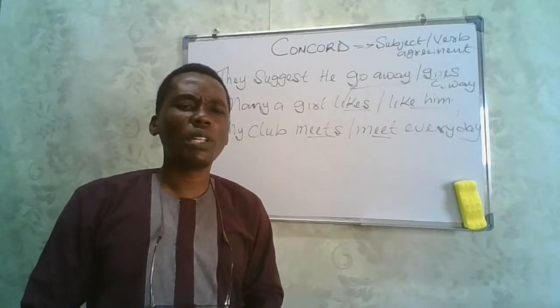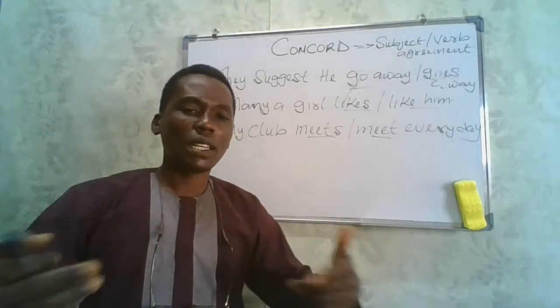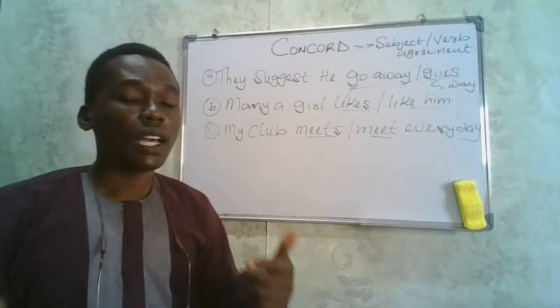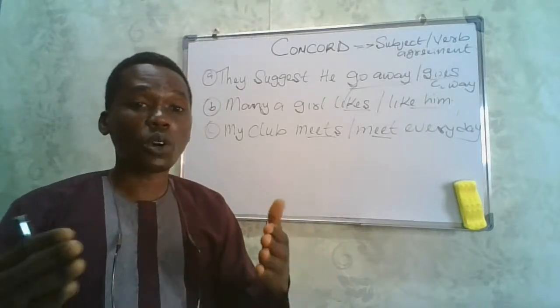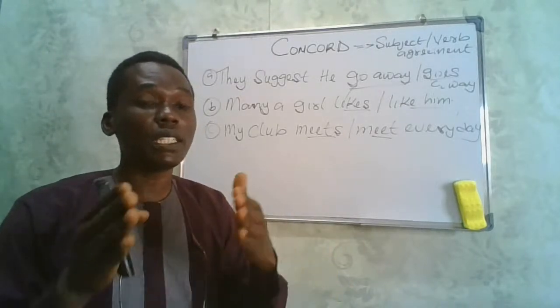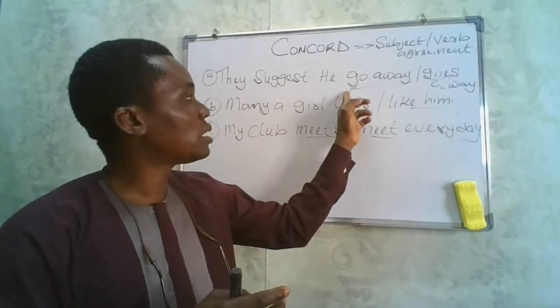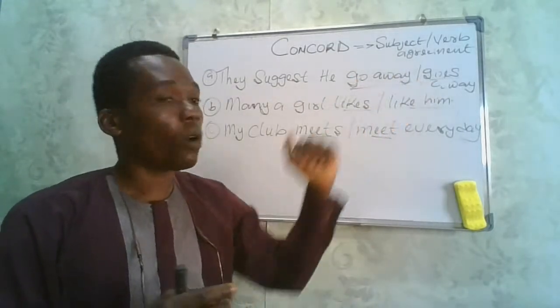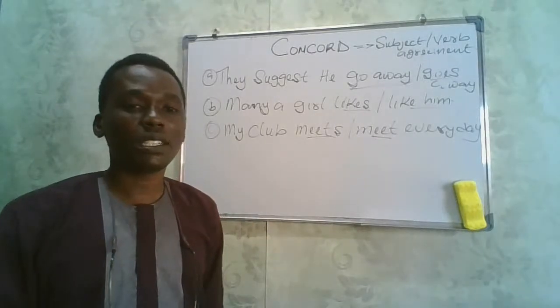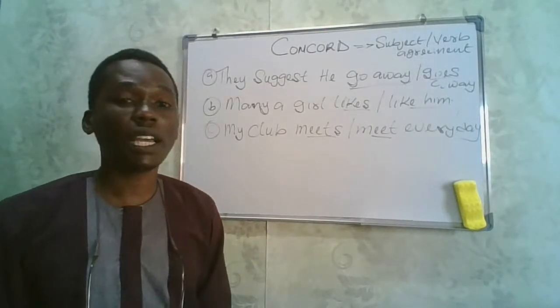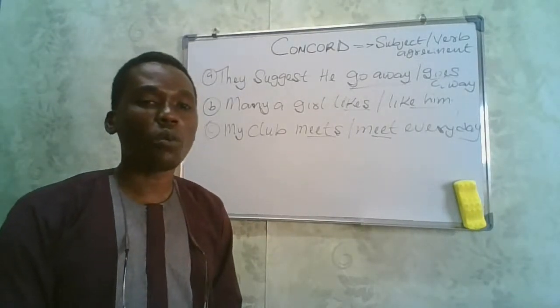Now you can keep on listing several sentence after sentence. And as you list these sentences, you come to see that there need to be an agreement between your subject and your verb for you to get the right options of these various sentences that are given to you. And that is exactly how question will truly come from Concord.